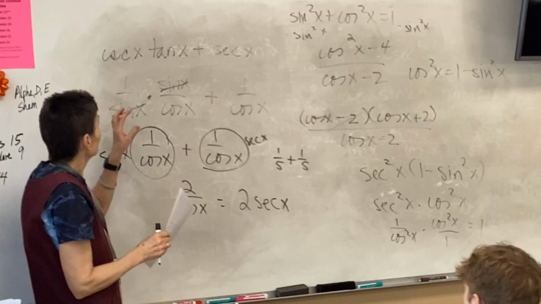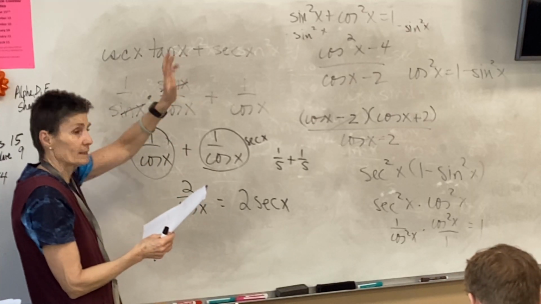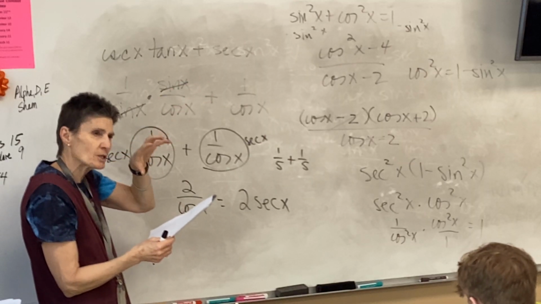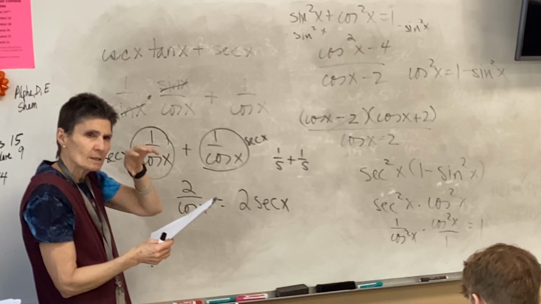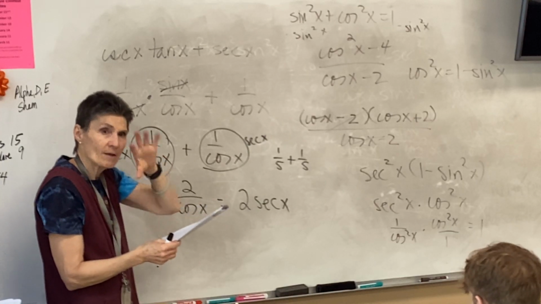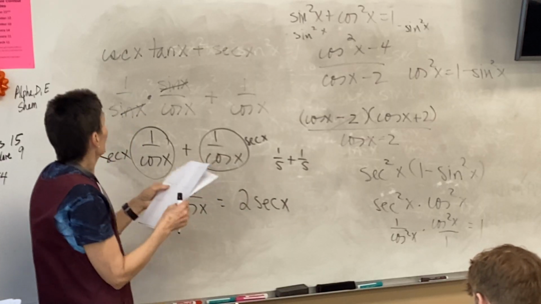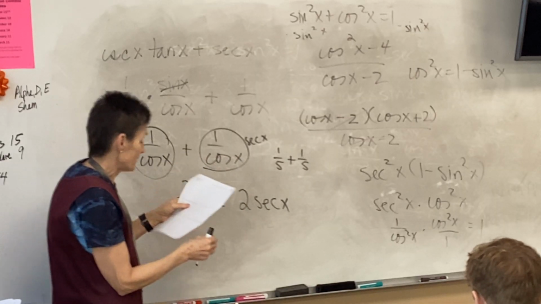So look at that original problem, really lots of stuff going on. What did I do there? I changed everything into sines and cosines, and then things canceled, and it worked out okay. All right, which one was that? So we're ready for 15.